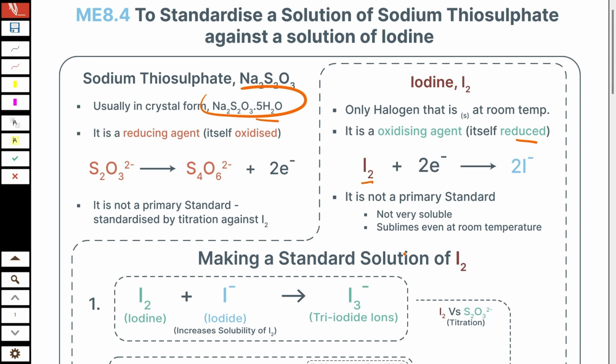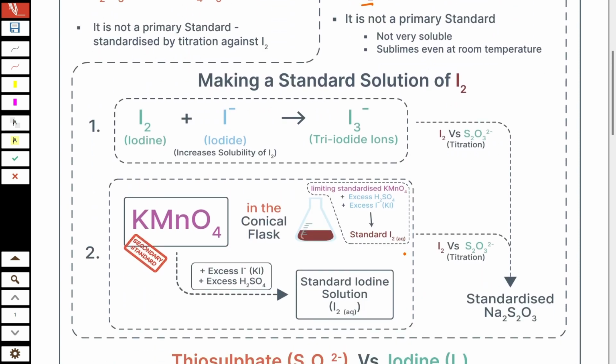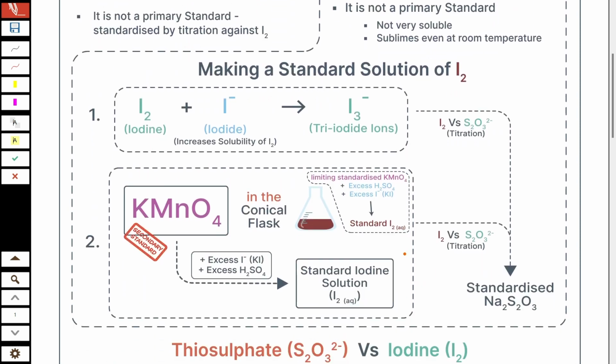Okay, right. Let's take a look at how we make up our standard solution of iodine. Since it's not a primary standard and we're using it to standardize the thiosulphate in this reaction, the iodine must have been previously standardized in some way. So how do we standardize our solution of iodine? Now, for any questions related to this, really what they're going to be looking for is bringing it in contact with iodide ions, usually in the form of potassium iodide, KI. When iodine comes in contact with iodide ions, it'll form triiodide ions, I3-.